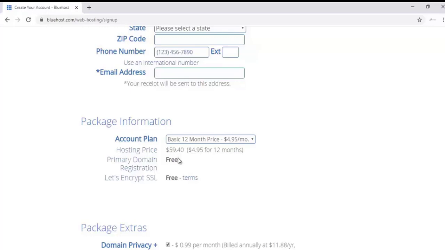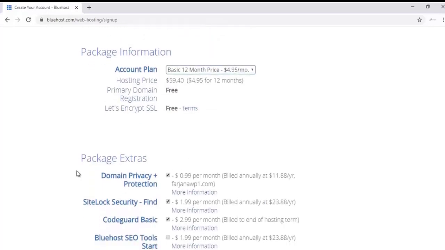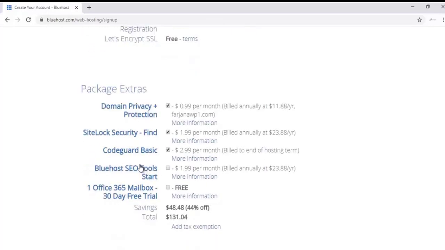It's amazing. Now I'm going to package extras, and here you can see domain privacy plus protection, which is adding more to the price. So you can select or deselect domain privacy. Having domain privacy is good, as no one can find out who the owner of the website is, but I am deselecting it because I want to be transparent and it's not that important to me at this moment.